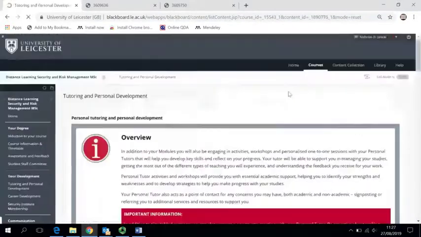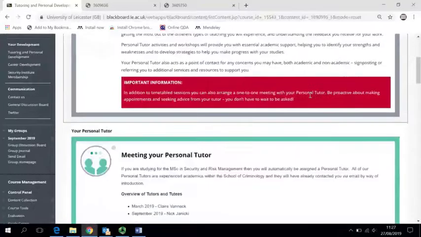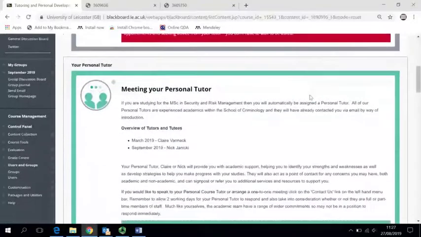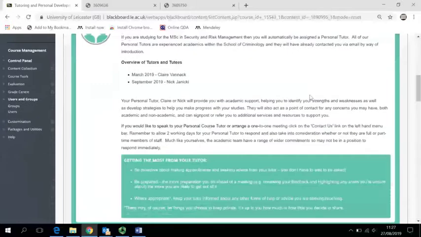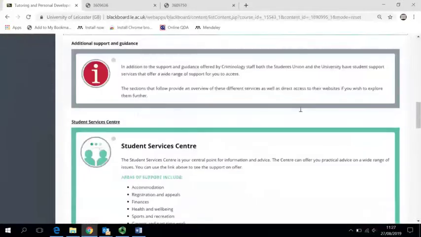So if I quickly come in here, there's an overview of the different personal tutors that are allocated to the different cohorts, as well as how we function, and how you can make the most of us as tutors.